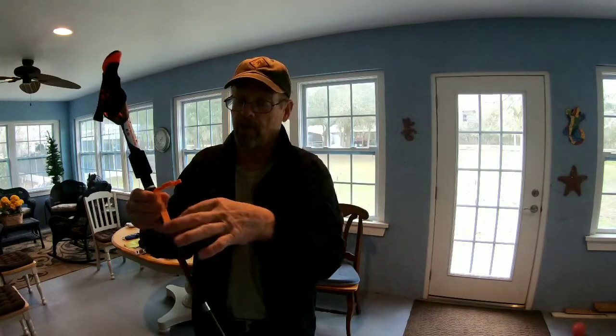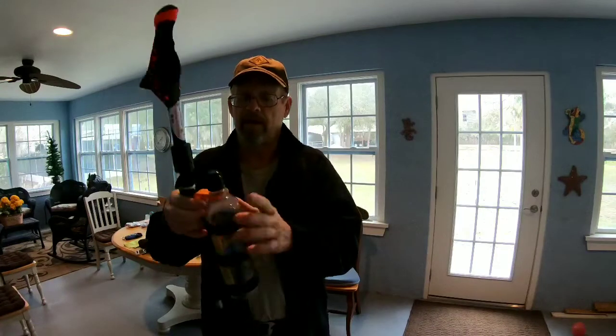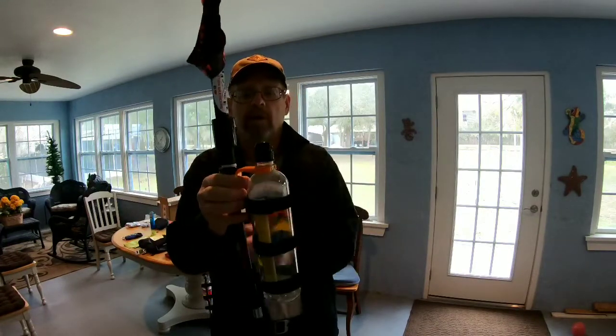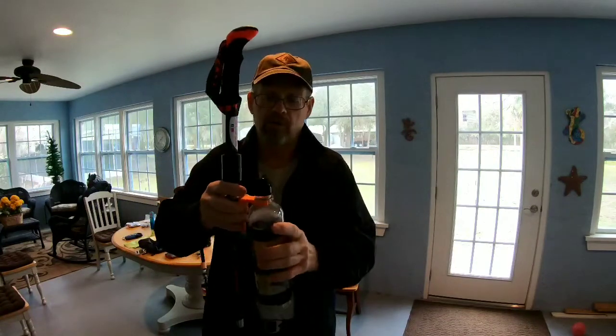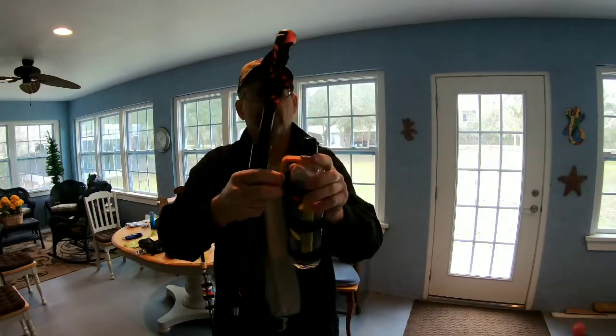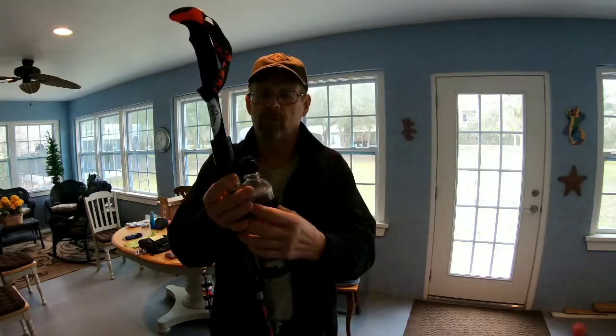Actually, I was using the rubber bungees at that point. I had 3 rubber bungees on here, but the bottle was mainly held by the aqua clip, and they broke. So I don't recommend using the aqua clip on your pole. Maybe it's from the constant pounding, hitting rocks, and the weight of the water weakened this area and it just snapped. So I came up with this other idea a couple of years ago with the Velcro, and this seems to work much, much better.